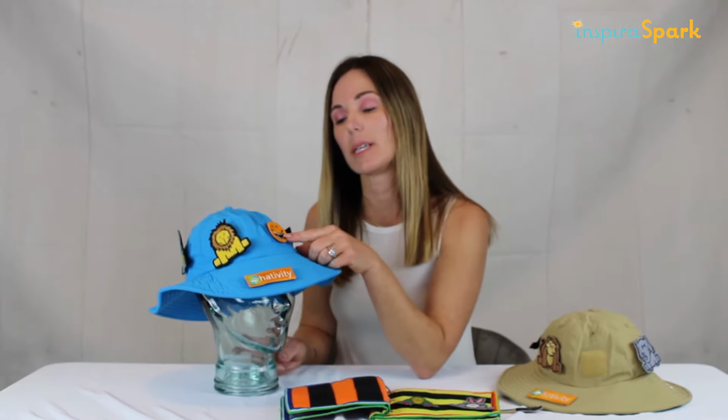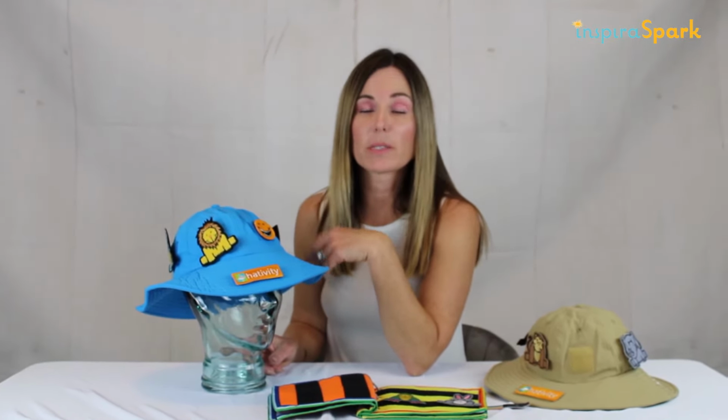As you can see, there are some other things about the different patches that we have here. These are all individually designed in-house. My children actually help with designing them. We do focus groups with the community on different topics and symbols or signs that they're interested in, and we take all that feedback into creating our textured patches.